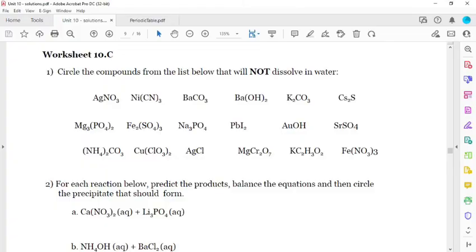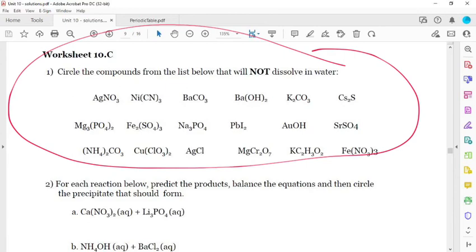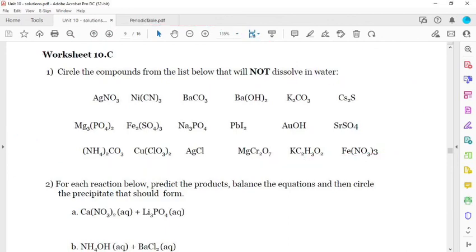And if you happen to have time, not something that was assigned or stamped during class, you didn't really miss out on this, but in our next class, we're going to be doing a lot of stuff, trying to get a lab done and turned in, and I will be stamping worksheet 10C. And so you could get a little bit of a head start by completing this first part and circling compounds that will not dissolve in water. If you're feeling confident with this chart stuff, you should have 7 circles in this section if we've done it correctly. And once again, I'll help you check your work and make sure you understand the stuff next time in class, but that could be worth your time if you do have it.